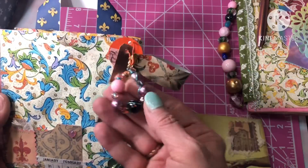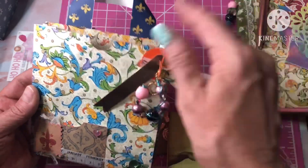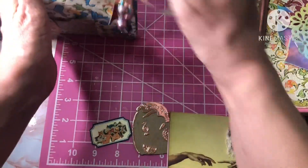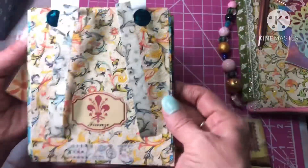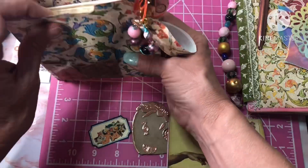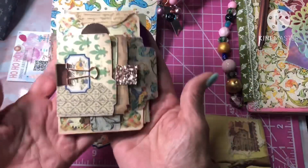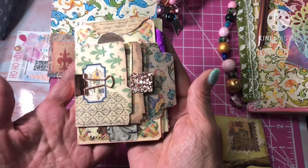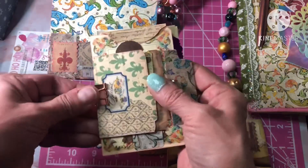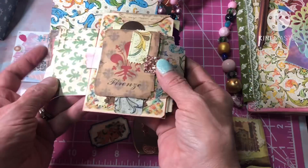I used some of her paper and made this little wristlet. I made this bead-wrapped dangle — it goes straight, I just bent it up, and I thought it looked really pretty to have this dangling piece. Here are the straps, here's the back, here's another cut-apart, a little bit of washi. The majority of it is made using her collection. Here's a cute little passport book wallet kind of thing — a junk journal — and a rose-colored clip holds that together. It's just a standard little flip. How cute, I love it.